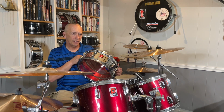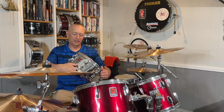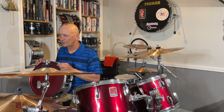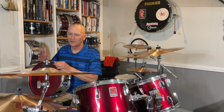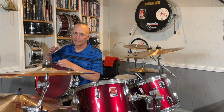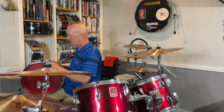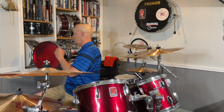I can't remember what I paid for this. I think it was $169. I'm not sure. There's another one in there now, and it's funny, all the Guitar Centers seem to be different, because the price will fluctuate. They'll go anywhere from $150 to $300. I guess they put it on there initially high, and then eventually they keep dropping the price until someone buys it. But this, I believe, was my second Premier snare I acquired.